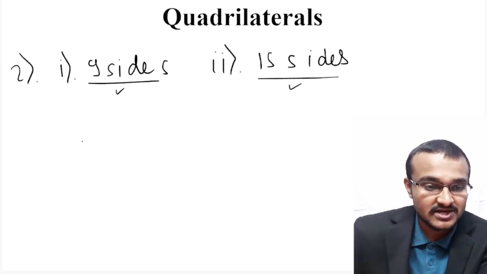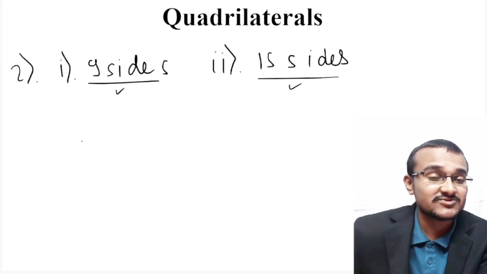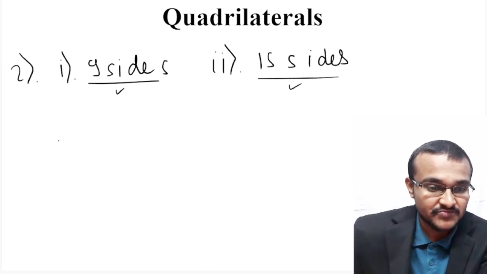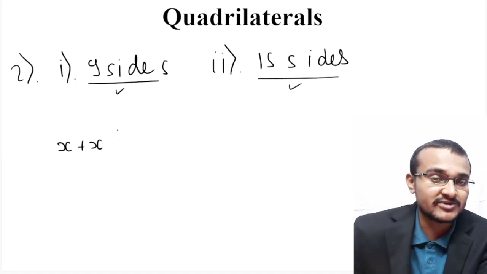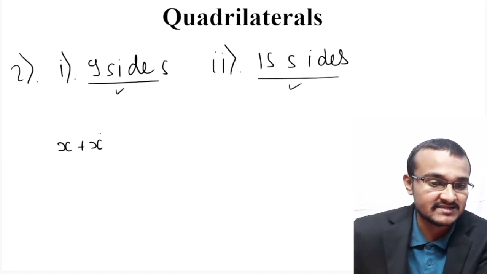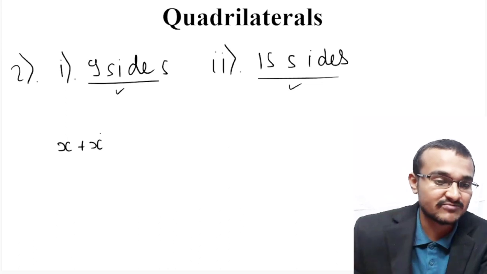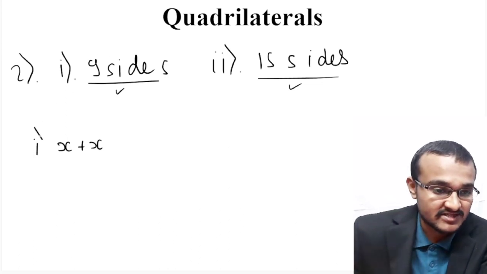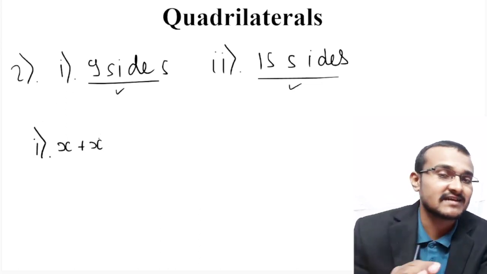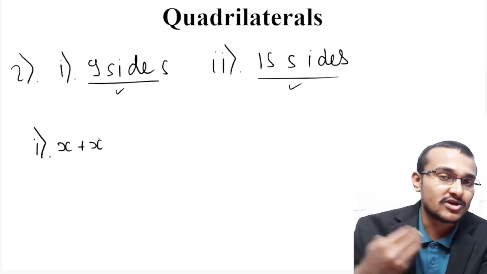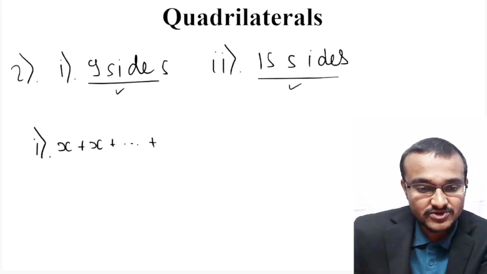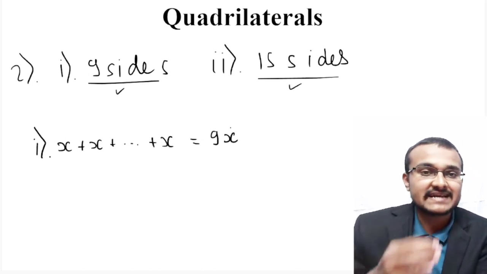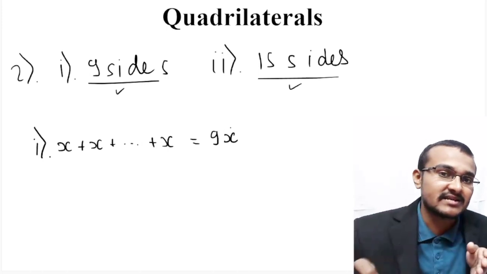So that shows there will be 9 exterior angles which are equal to each other. So that means there are same angles. Let's say one particular exterior angle is named X, then all those exterior angles in that particular 9 sides, so first I'll be solving this first problem. So all exterior angles will be equal to X, because all exterior angles are equal. So you should add X 9 times. That will be actually 9X, because if you are adding X 9 times, then it will be 9X.